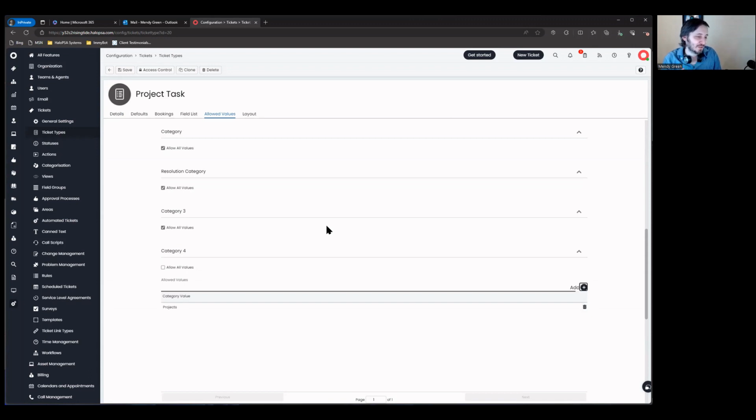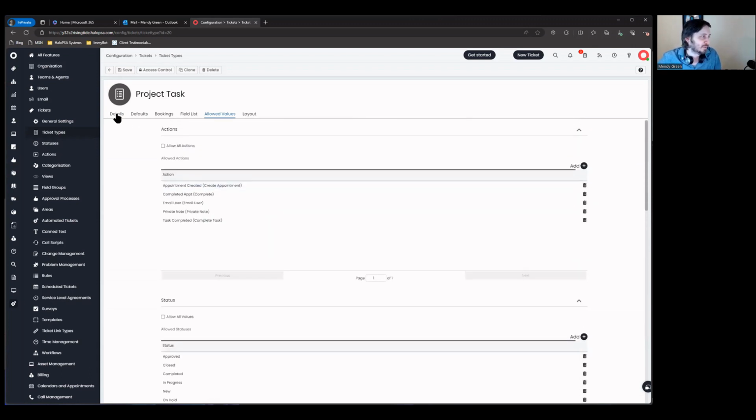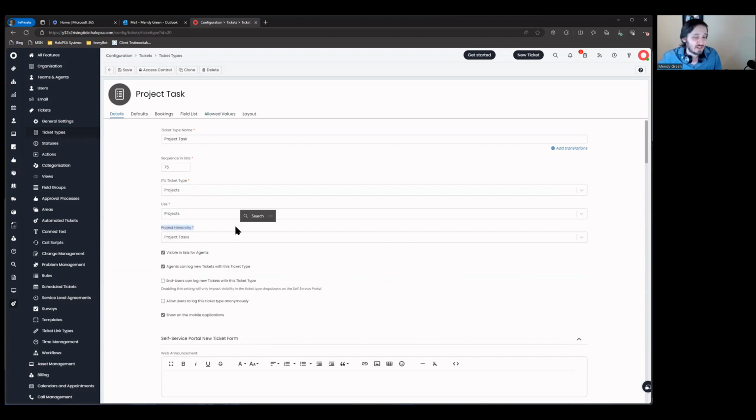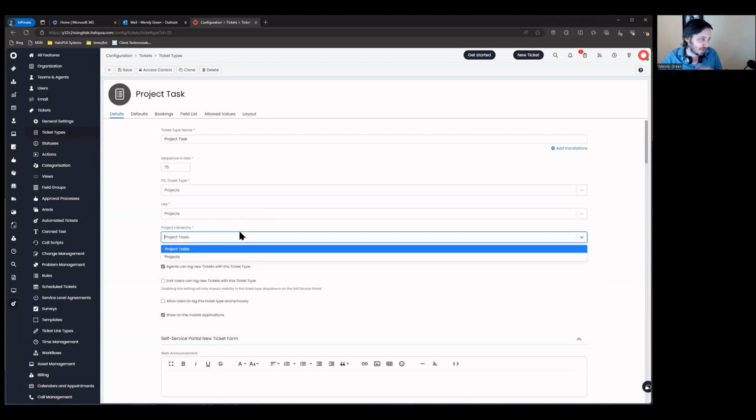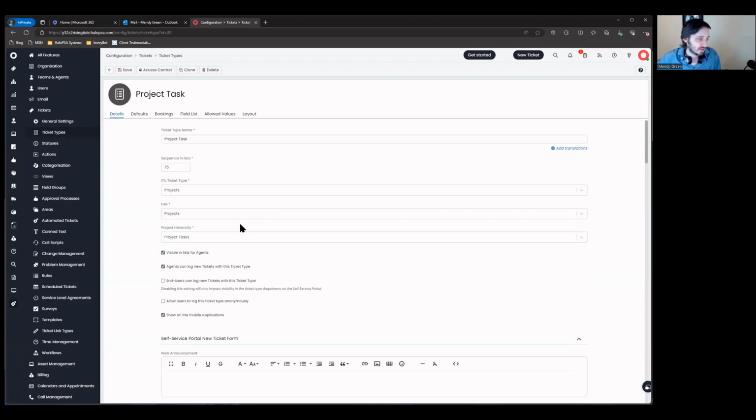One of the other things that we have to do, that I did on the previous attempt, is modify the project hierarchy. Remember how I said the billing rolls up from the tasks to the project level? The reason it doesn't roll up into the opportunity is because of a recent change Halo made, due to a bug where it was rolling time up into the opportunity, that allowed you to specify what part of the project hierarchy a ticket type was. And so a ticket type projects, you want to be marked as projects in the project hierarchy. And then any task-like ticket types you want to set under the task level. That way they roll up correctly into the parent ticket and they know which one's which.